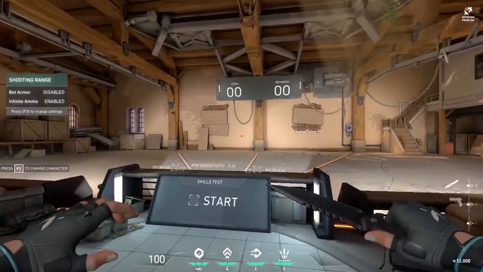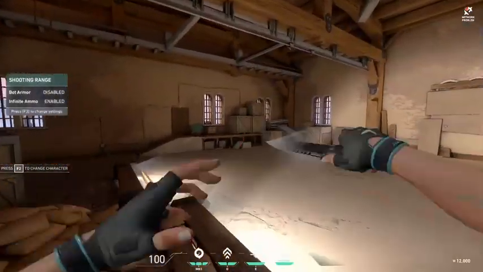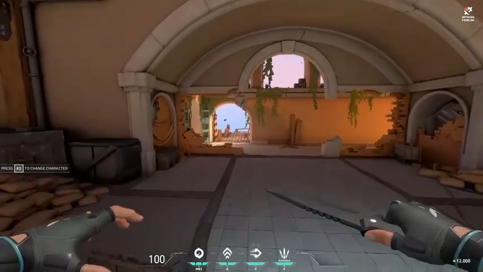Right there, and if you hold spacebar while you're falling, you actually glide. I don't know if any of you ever played Overwatch, but she's basically got the Mercy glide. Go high up into the air, and she will glide if you just hold spacebar.